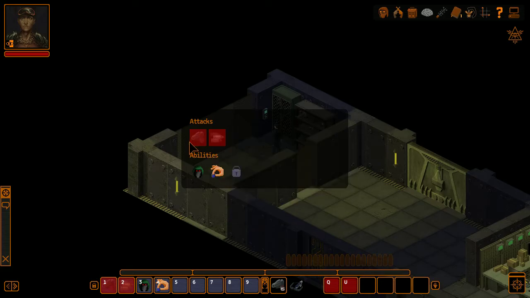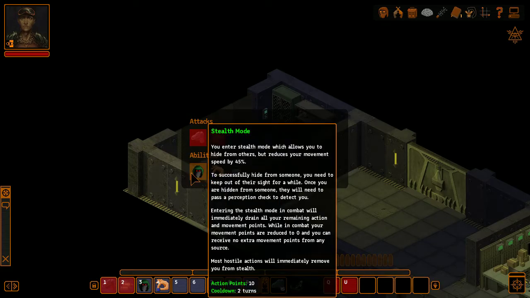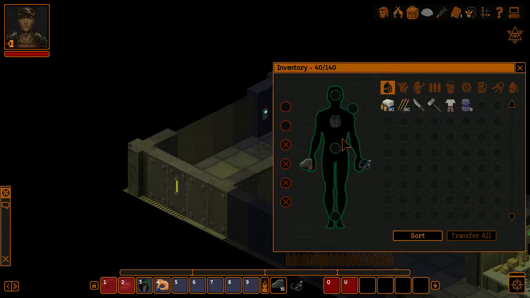Okay, what's the quick invoker? Attacks. Burst. Pickpocket. Stealth mode. Lock. Lock's a mechanical or electronic lock providing you with the right key. I think we have to load.